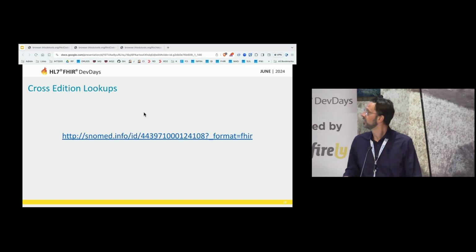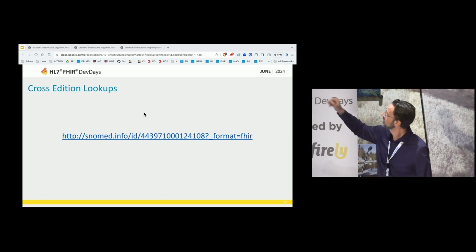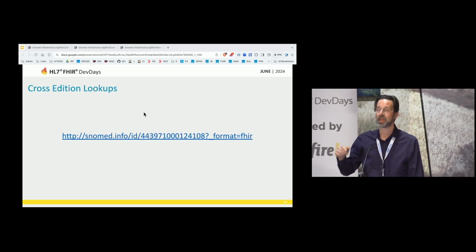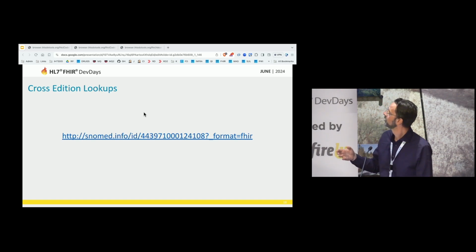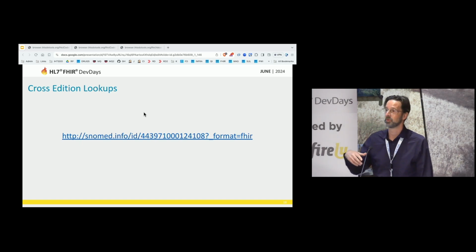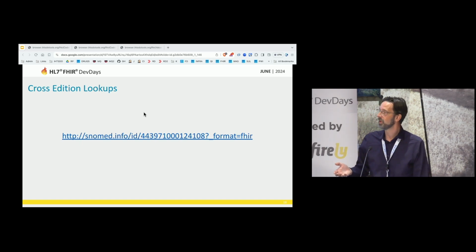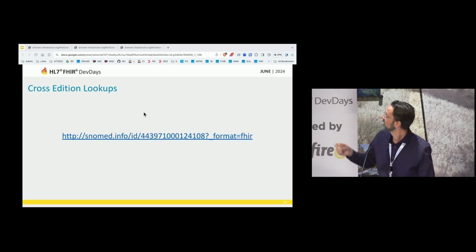Now, if we couldn't find that concept, there's actually some namespace information embedded in the middle of that identifier. And so we can tell you where that concept came from in terms of who owns the namespace that it has been assigned to. So if we haven't got that extension loaded onto our terminology server, we'll still be able to give you something back. The HTTP accept headers play a part in this lookup. Because I'm coming from a browser, it would think I was working in that environment, looking for some HTML back, and it would send me to our public browser rather than a FHIR JSON object. So I've forced the format to come back as FHIR in that case.